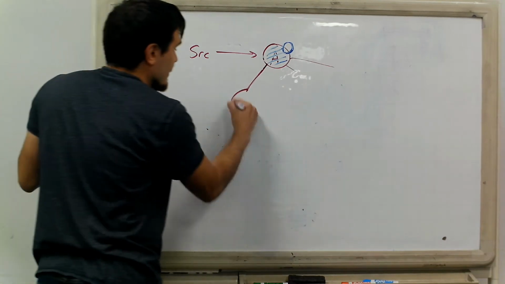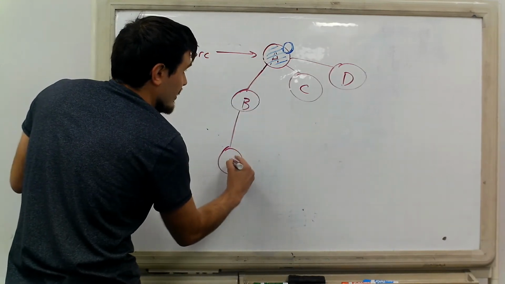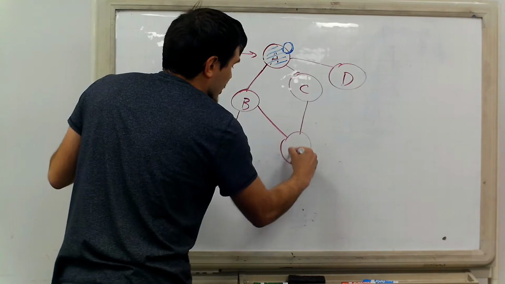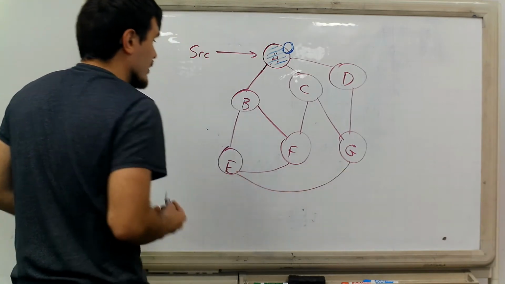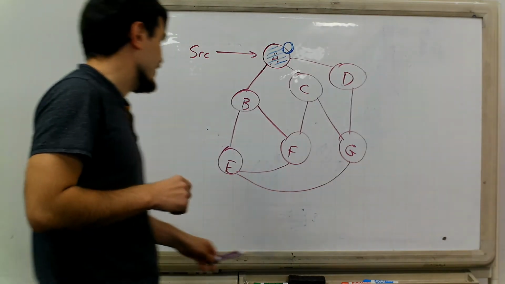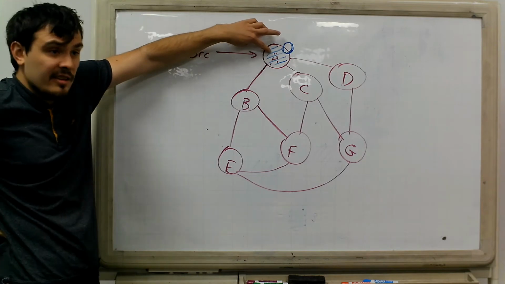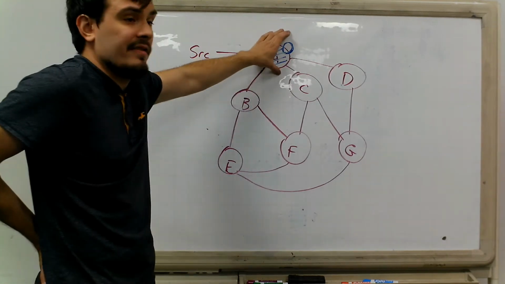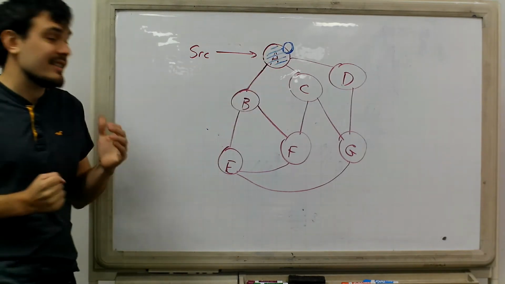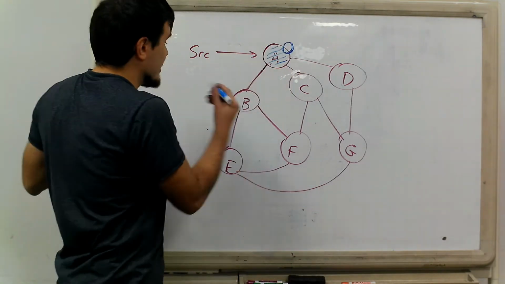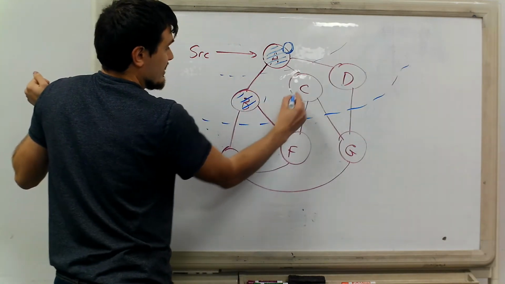But the initial stage of this algorithm, let's refresh it. I might draw a different graph this time, it doesn't really matter. The initial stage of this algorithm starts out like this. We think we visited only node A, and we visited all the nodes at a distance of 0 or less. Our goal is, given the nodes at distance 0, to discover the nodes at distance 1. So next we're going to discover, this is what we had before, and now we're going to discover this additional tier. And we're going to mark these as 1.